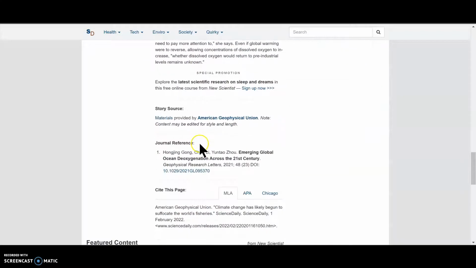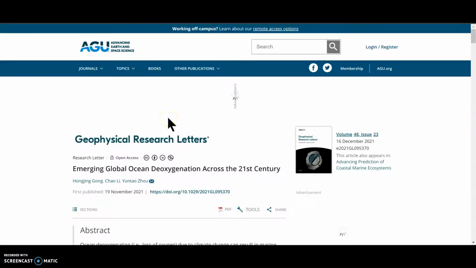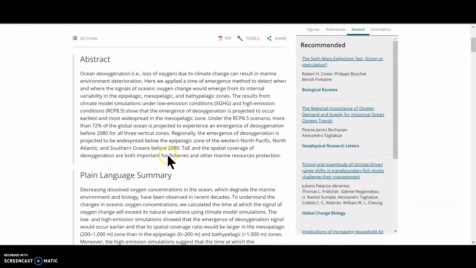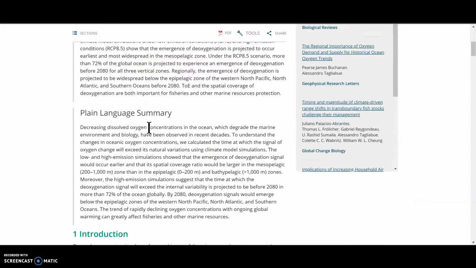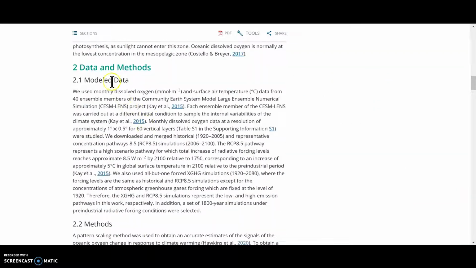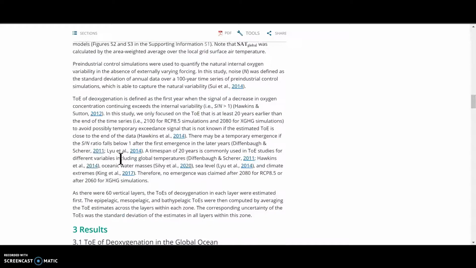Now, at the very bottom of all Science Daily articles is this link to a DOI number. You can click it and it will take you to the actual study. And sometimes you can get lucky and the study will be free. So it looks like this one is free. And oh my goodness, look, they've told you their methods and how they have done the study.